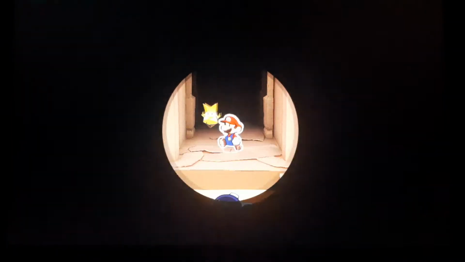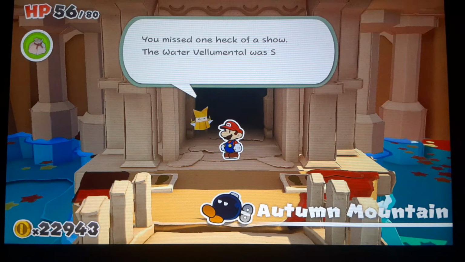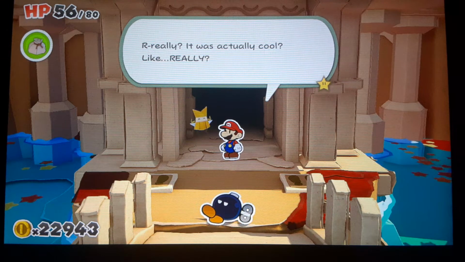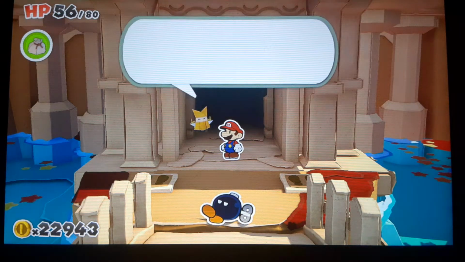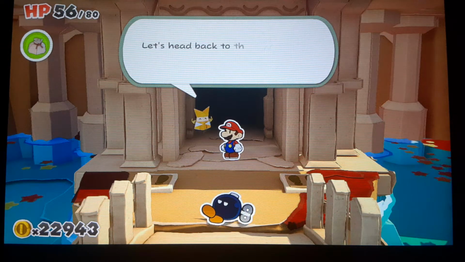Alright, so let's get Bobby. Hey, Bobby. Bobby, you really did win. You missed one heck of a show. The Water Elemental was so cool, and we got a new power. Really? It was actually cool? Oh, huh. So I missed an awesome water monster. That's fine. That's cool. Maybe I'll meet it some other time. Don't worry. You'll see its power in action soon enough.